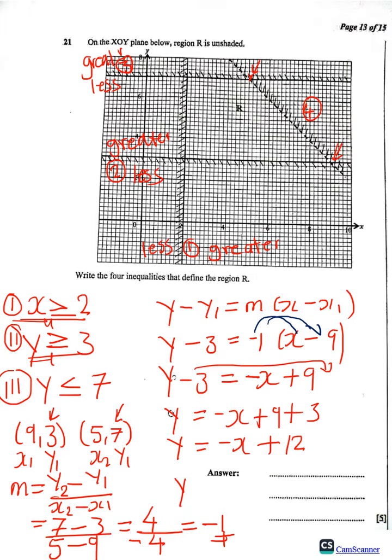Now the remaining part is removing the equal symbol and replacing it with the inequality. So let's go back. So the upper is greater, then the lower is less. So now we can see that we want the less, so we are going to use the less, but the line is dotted, so we are not going to put the less than or equal. We are just going to use the less than symbol. So this is how we can answer a question like this one.